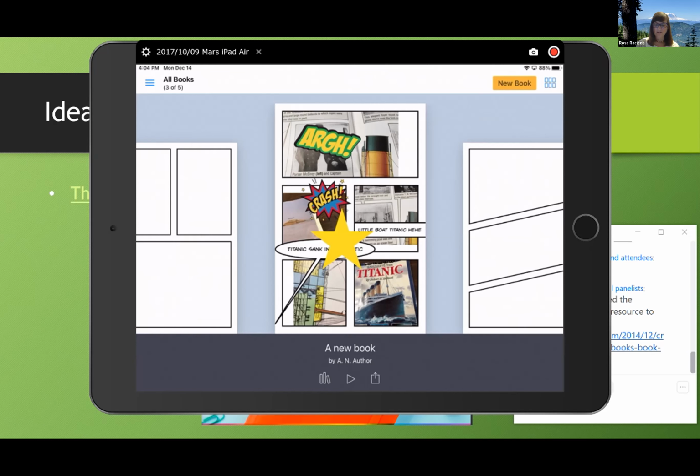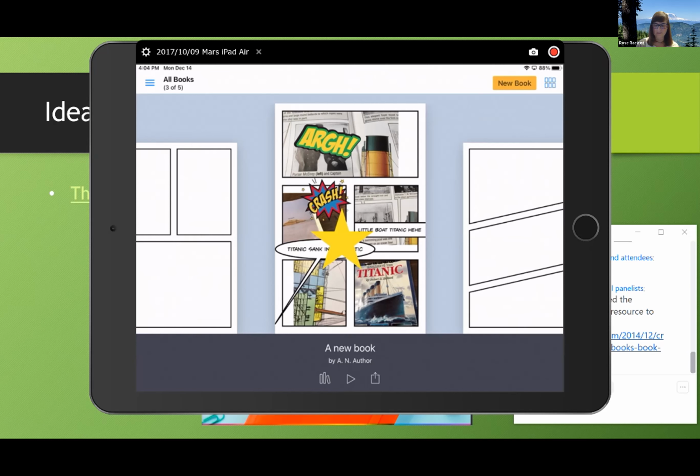And so I knew someone told me he liked Titanic. So we had a book about it, and I had him take pictures of the book and write captions. And I got him to actually engage and do some writing that way. Otherwise, if I gave him a blank piece of paper in a Word document and said, write me a paragraph about the Titanic, he would have had a shutdown. So we had some fun with this.